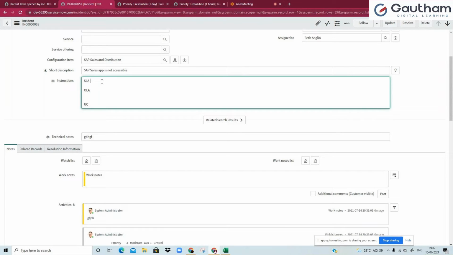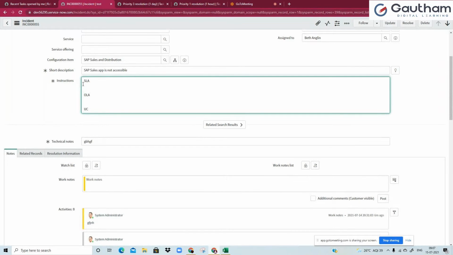There's no concept of OLA or underpinning contract there. Service catalog means that service itself. The word itself says service catalog, right? So it comes under the concept of service level agreement. Okay, but when you raise an incident between two operation teams, when I say operation, take it as technical team, one technical team raising an incident to another technical team, you could regard it as OLA, operation level agreement, right? But service catalogs are completely SLAs only.